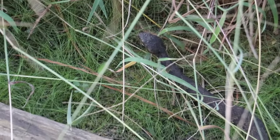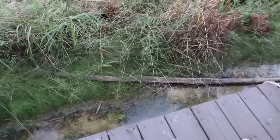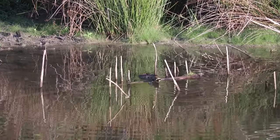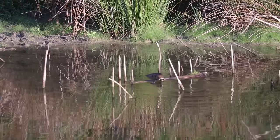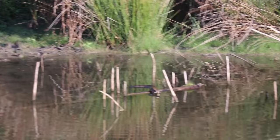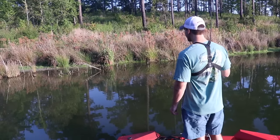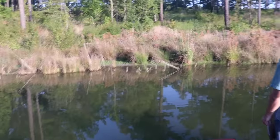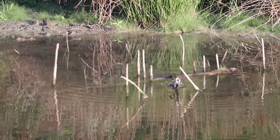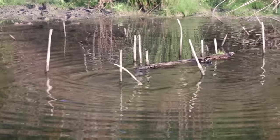We got Mr. Moccasin right here playing dead — at least I'm pretty sure that's a moccasin, but we're gonna leave him alone for now. Cory just cast his frog out and caught a snake! The snake came up and busted the Incredi-Frog — you never know what you're gonna get fishing this frog. It is a water moccasin, and we're pretty much just gonna chalk this one up to a lost frog. Cory, you want to go in there and retrieve our frog? Give him just a tug to see what he does. He's pretty stout, he's fighting back. Look at that — he's got your frog there, buddy.